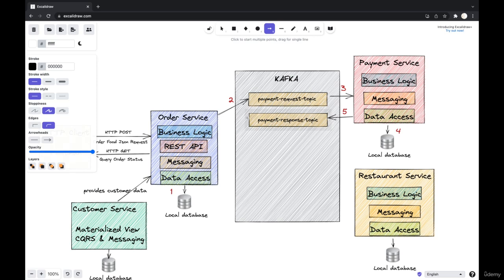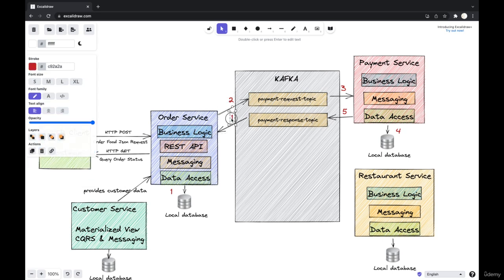Finally, order service will consume the payment response topic and update order status as paid in the order service's local database. So the message listener will be step 6, and the database update on the order service will be step 7. As you see, the order service local database is updated twice up to now, in step 1 and step 7.